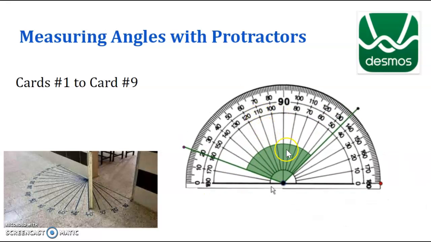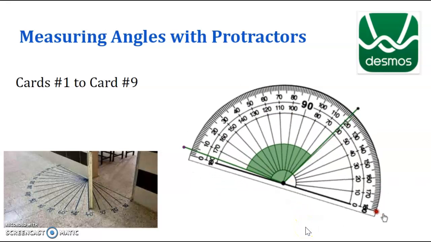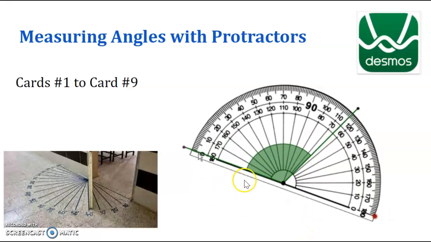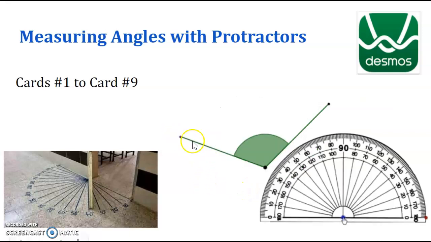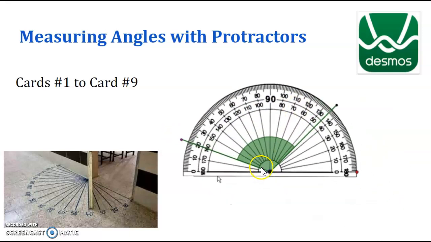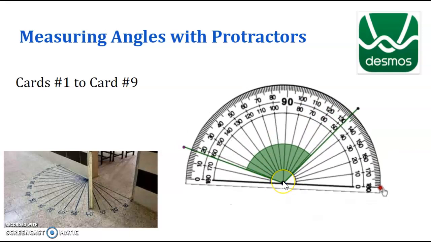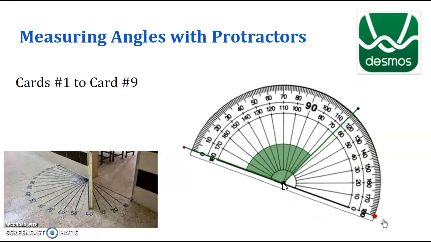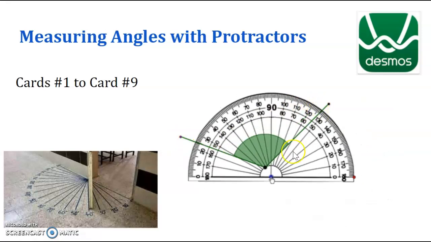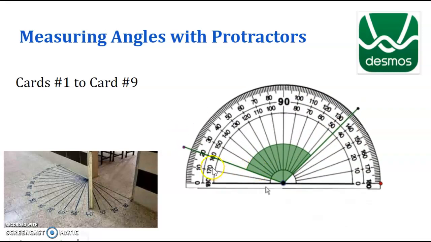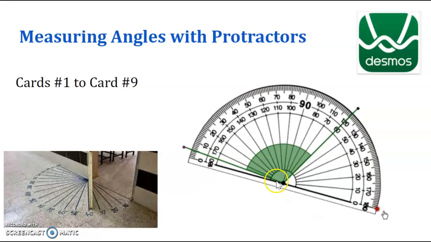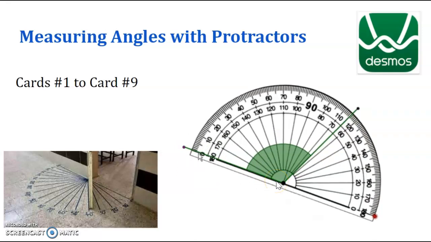This is a picture of a protractor. How do we use that tool? The first thing is, say you are trying to measure this angle here, the green angle. You need to match the vertex to be at the center of the protractor right there. Then you need to line up the bottom edge. You can line up either side, depending on the angle. It does not matter as long as you're using it appropriately.